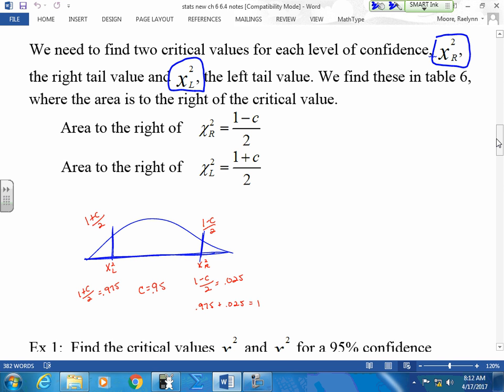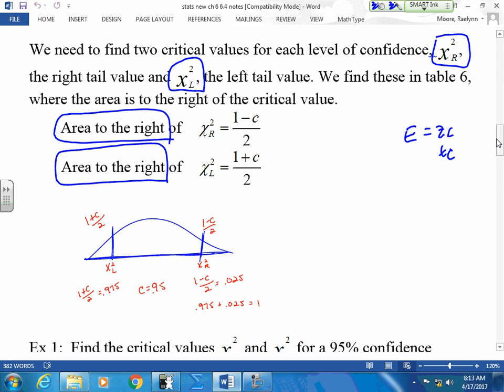Remember table 5 and table 4? We only found one value. It could be a negative, but we always use the positive in our E formula. And we either had a Z critical or a T critical. And we always looked up the area to the left and put the positive in here. This one works totally different. We're going to have to do two different things. And this one, it's always area to the right.